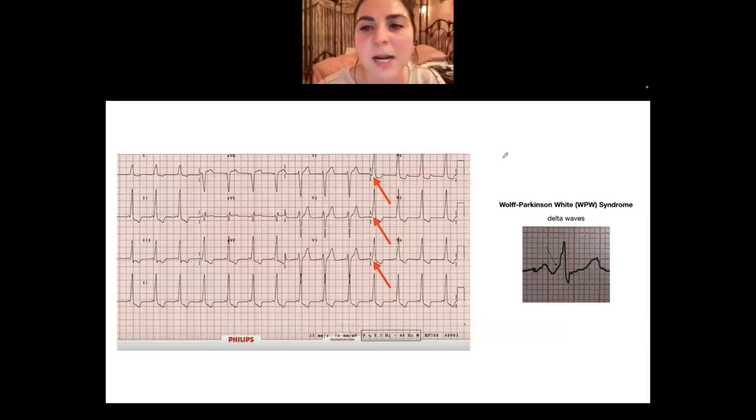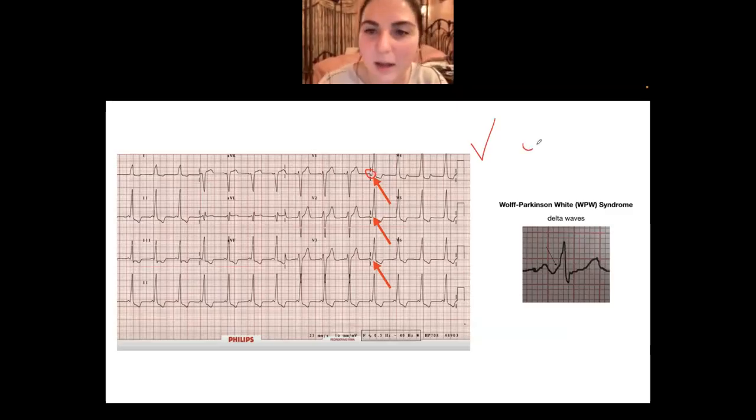And I have a picture here. This is how hard it is to identify the delta waves. I personally think this is so hard to see on an EKG if someone wasn't telling me. So if you ever see an EKG where it looks normal, but it says this patient has tachycardia and they're a younger person who feels like they're fluttering, and it's not flutter on the EKG, you need to look at where the QRS complexes start and see if it looks like it's dipping like this.